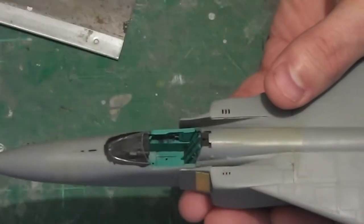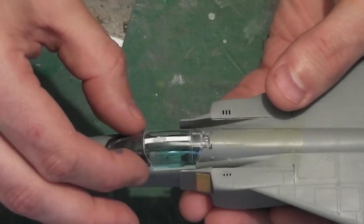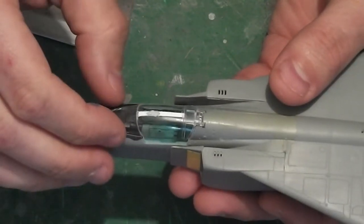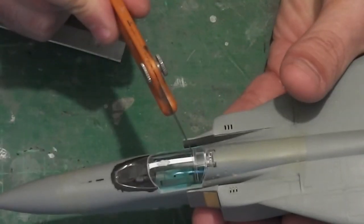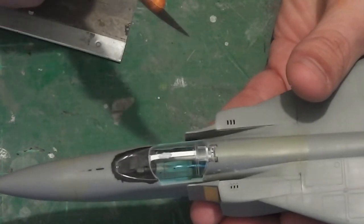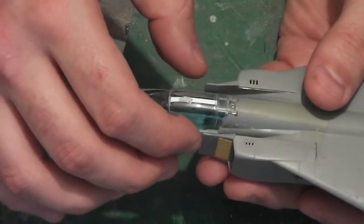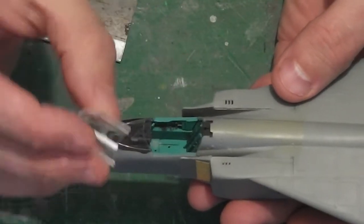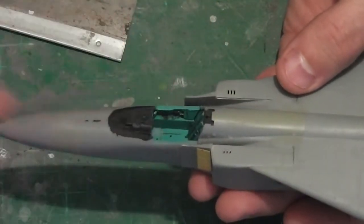The main canopy, you can see there. I'm building a MiG-23 MF rather than a MiG-23 M, which is how the kit comes. So I've had to modify the canopy somewhat, and that basically involved using a 5 thou card across the top centre of the canopy, each side of the periscope, to add an extra large thick frame line that goes there. It wasn't a difficult job. What I've also done is I've added a little bit to the inside as well. So that's where we are.